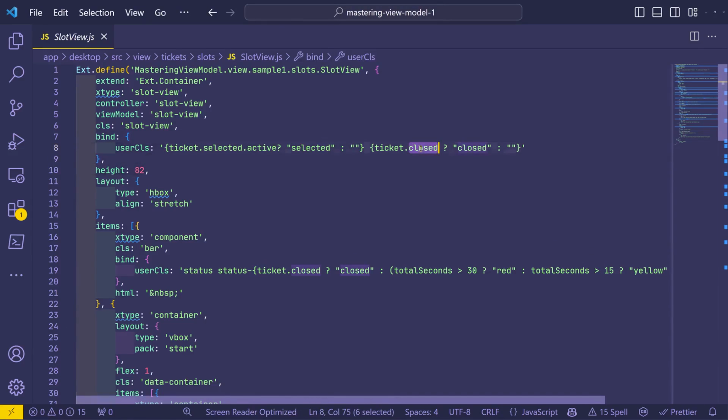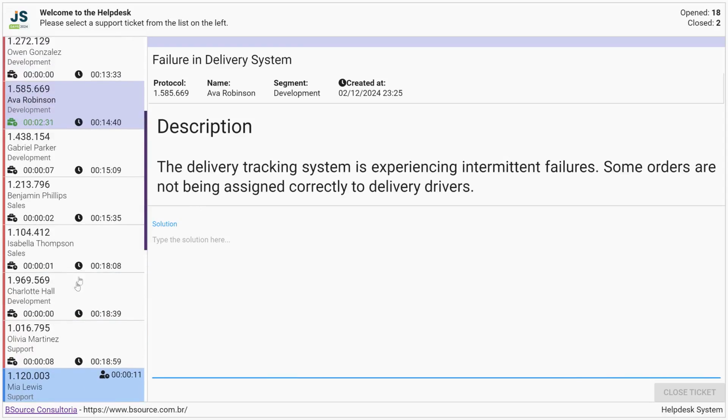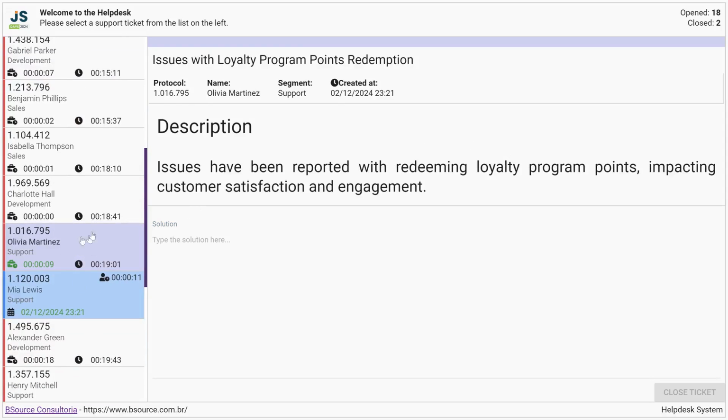And if it is closed, you add a closed class, otherwise you don't. So this causes this effect over here, where you can see that I selected this ticket, the background turned purple, and this one here, it's blue.